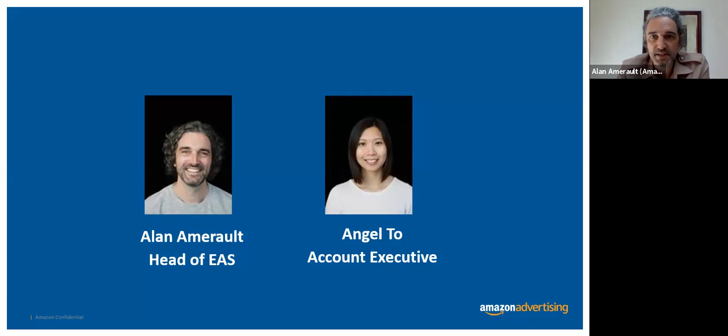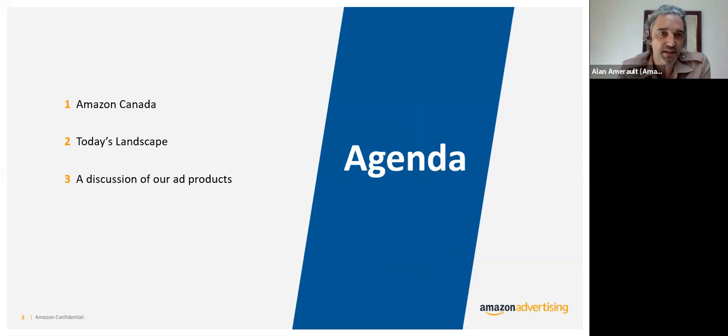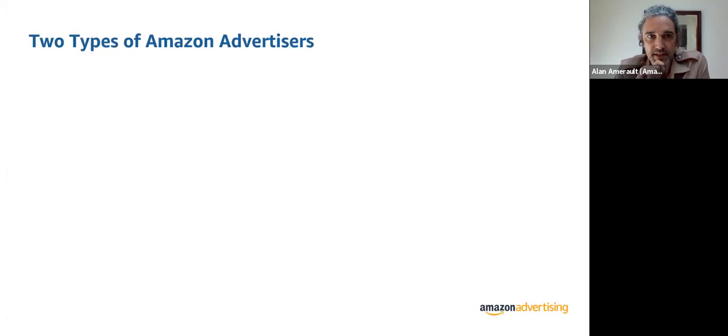And so that being said, Angel, let's talk about what the plan for today is in a bit more detail. I'm just going to spend a few minutes talking about the progression in Canada and give you all a little bit more context as to what we're seeing and the landscape. And then Angel's going to speak more directly to a lot of the ad products, which should help everybody first and foremost answer questions as to what can I do given the context of the products or services that I sell or offer, and how can Amazon accelerate that. So that being said, Angel, let's start in on our next slide here.